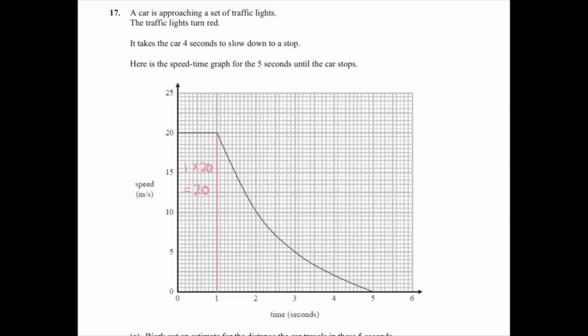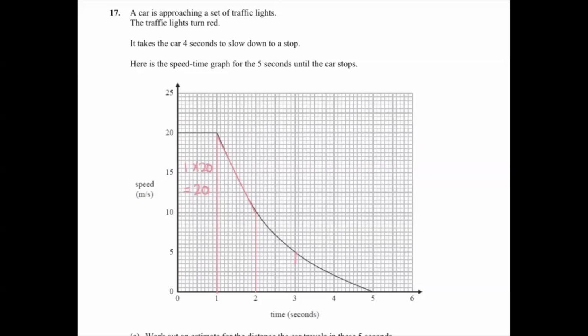I'm then going to split it off at the 2. And you can see that I've got this curve, which is going to cause me a real issue. I can't manage that, which is why they're saying that I'm estimating the distance. What I am going to use is a trapezium. I'll join those two lines together. You can see I'm pretty close on that curve with that. And I've created a quadrilateral that is a trapezium. So I will be using the trapezium formula to work out this one.